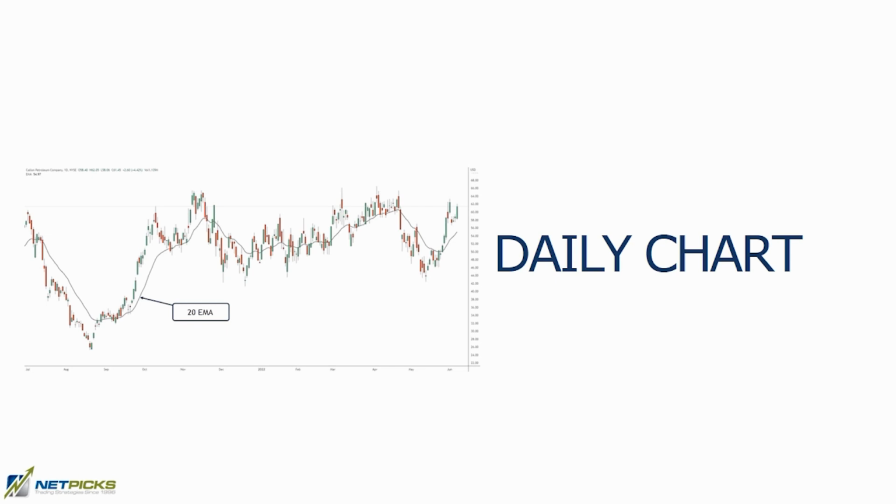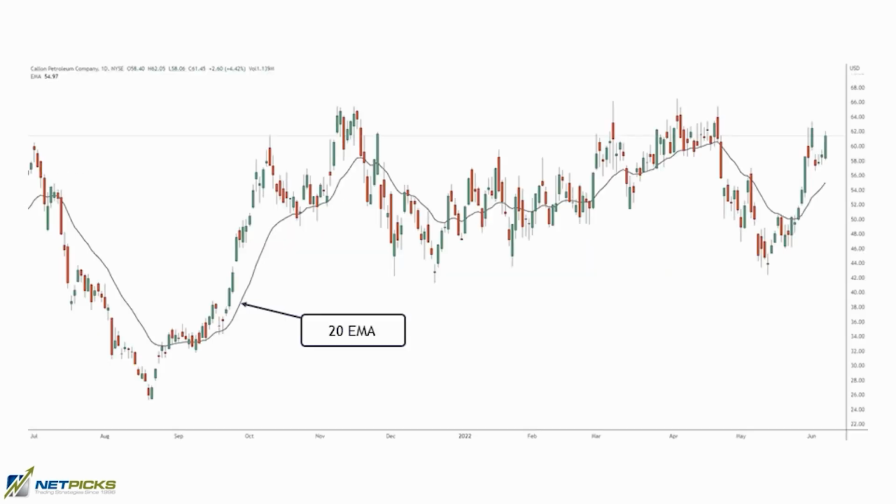Now we're going to use a daily chart. So once we've removed the noise by using a line chart on our weekly as a general view of potential trading areas, our daily chart is going to use regular bar or candlesticks along with a 20-period exponential moving average. Now the EMA, the 20 EMA, it's going to be used for just general slope direction, although price action is going to be a lot more important since a moving average is a lagging indicator.